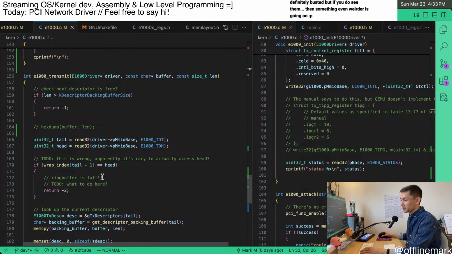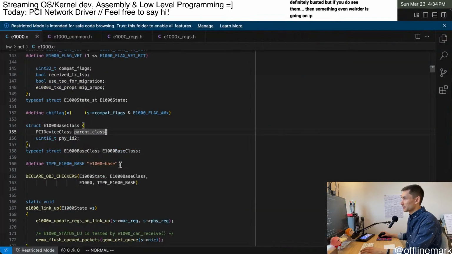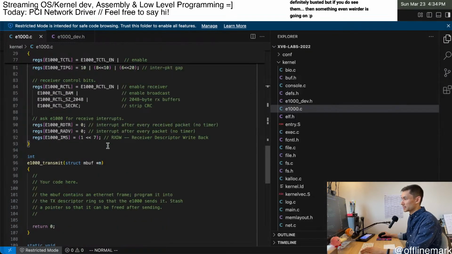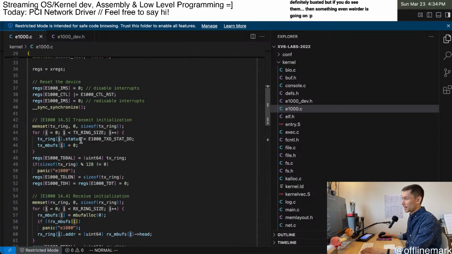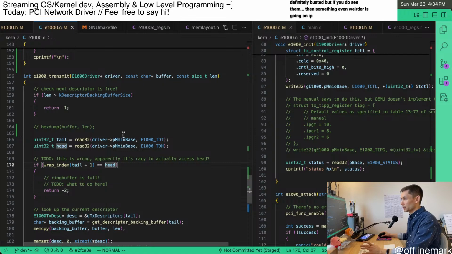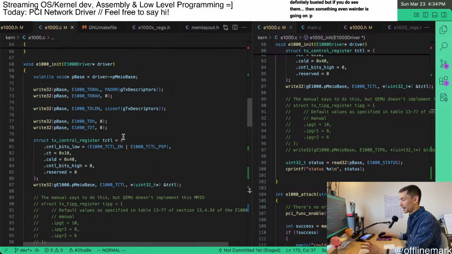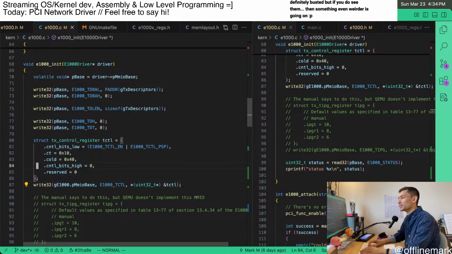I think the correct way to do this is to check these DD bits, and if the DD bit is set, then that means it's available to be written to. I'm just going to quickly try that and see if it happens to change anything.